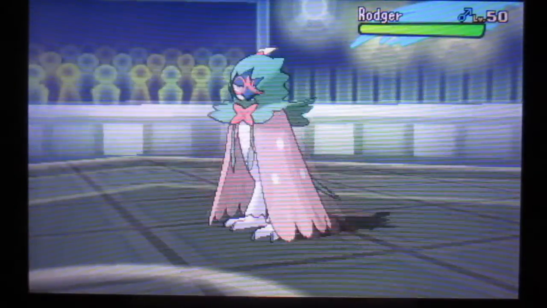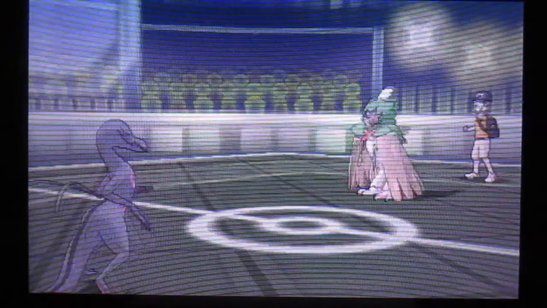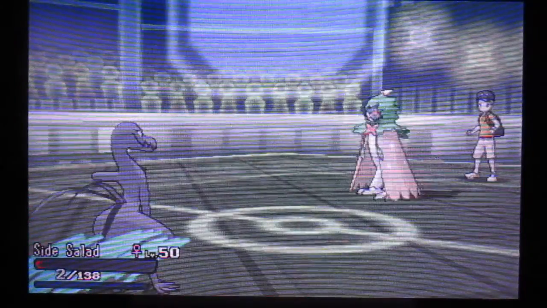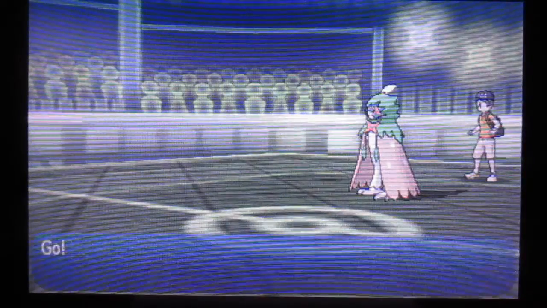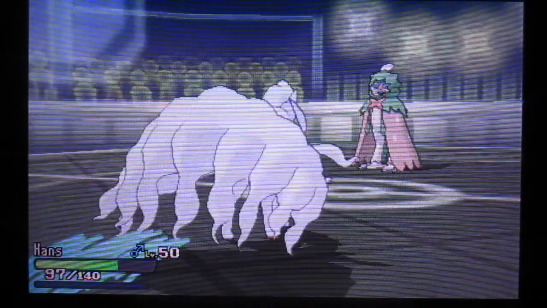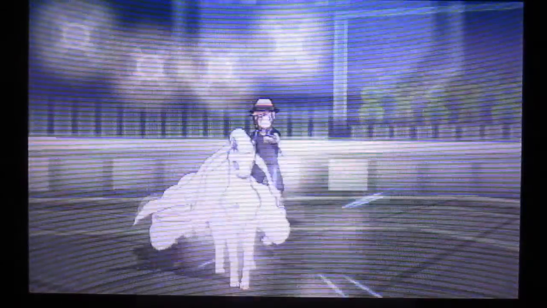Now he's going to bring in Roger, which is his Decidueye. Now this was the big threat of the battle, actually. It goes for the Sucker Punch and takes out Side Salad. I bring back in Hans to try to freeze it up with some Ice Beam.